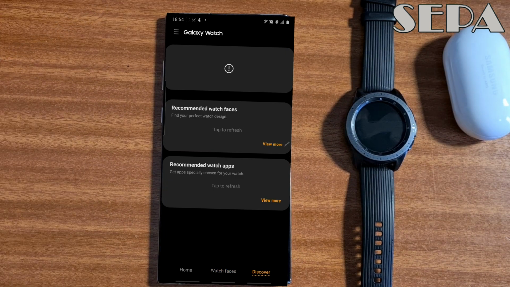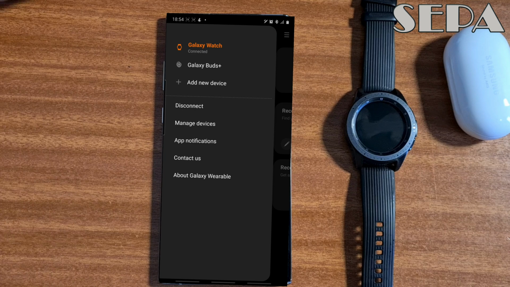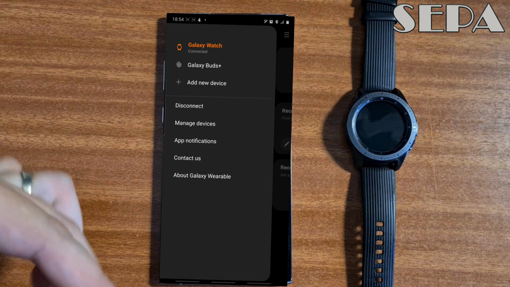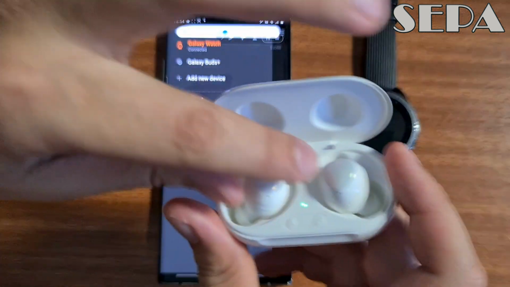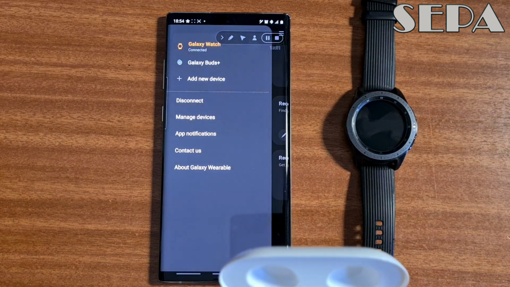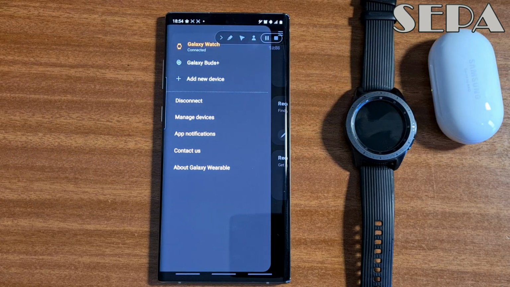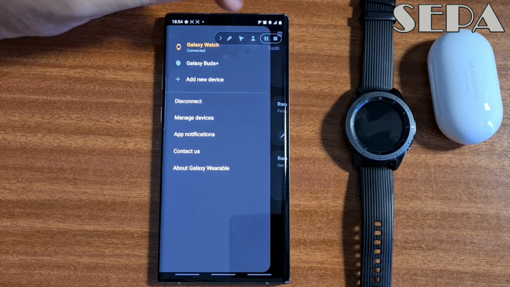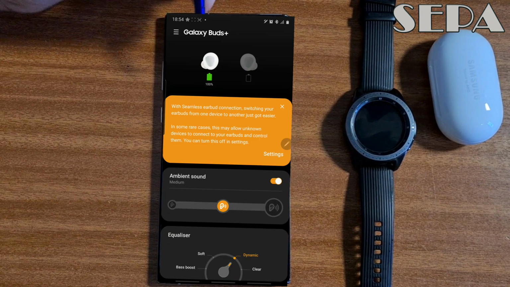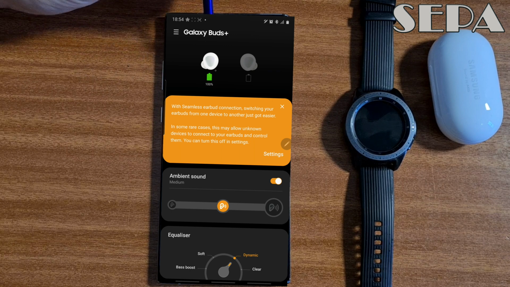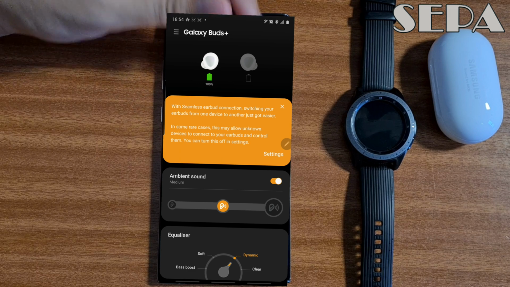As I was saying at the beginning of the video, what I really love about the Samsung Wearables app is the fact that you can jump between your accessories. Now, I hope you guys have seen the unboxing of the Galaxy Buds Plus. I'm going to connect one of them. And let's change it to Galaxy Buds. Now, as you can see, it tells you the level of battery you have on them, 100% or whatever. It gives you notifications on this side, which is quite good.